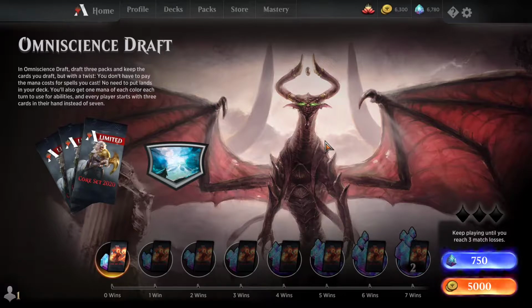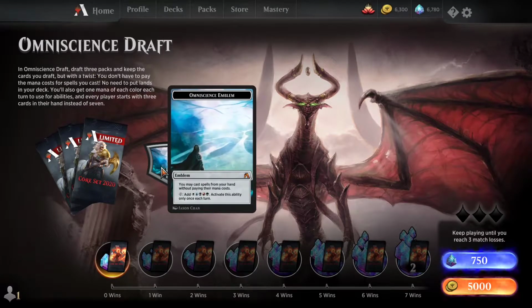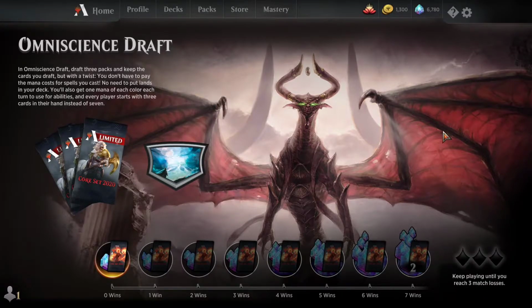This format is a special format in which all of the spells that you cast cost 0 mana to cast from your hand, and you have the ability to add 1 of each mana during each turn for activated abilities and stuff. You don't get activated abilities for free. So with that all out of the way, let's hop into the draft.